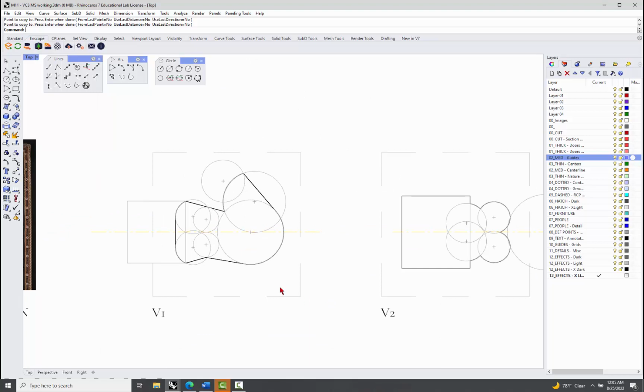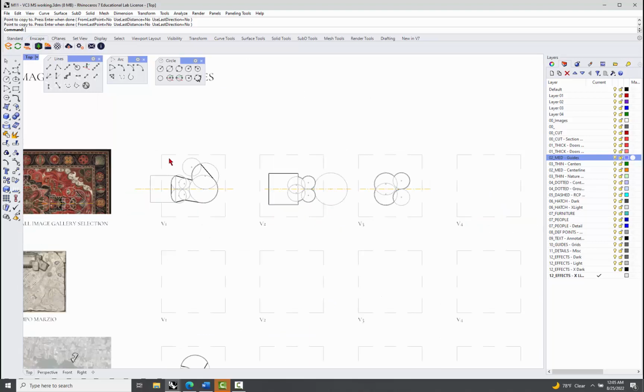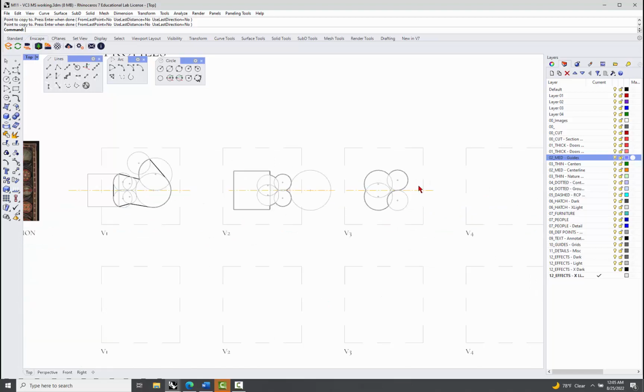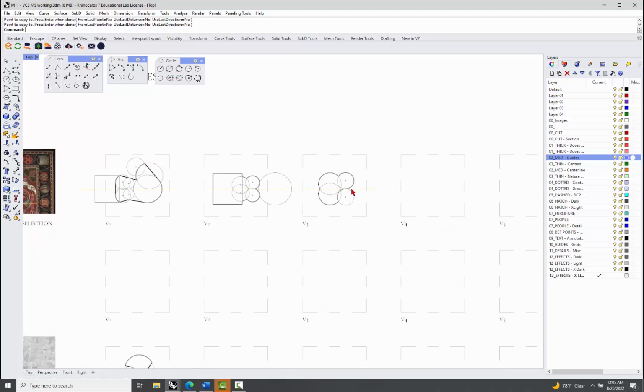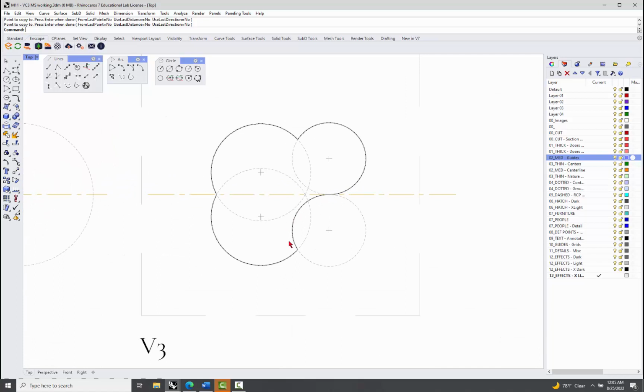So let's pick one and go ahead and put a hatch in it. So I'll choose this one. I like this one. I don't know, simple. Seems to work, but seems overly simple in some ways. But we'll go ahead and use this one as an example. So down here is effects extra light.